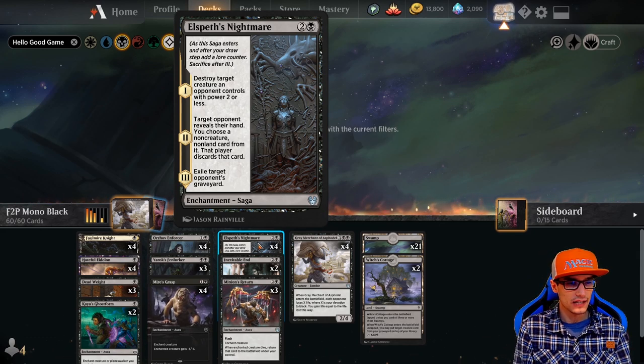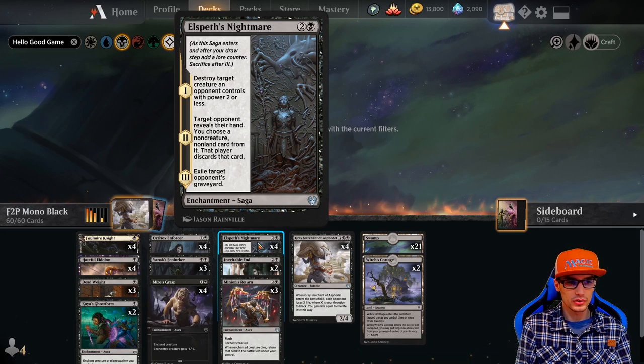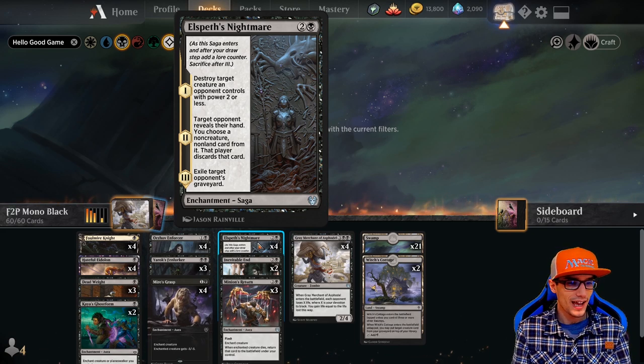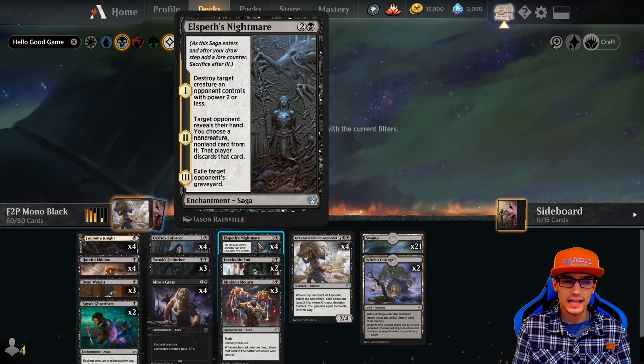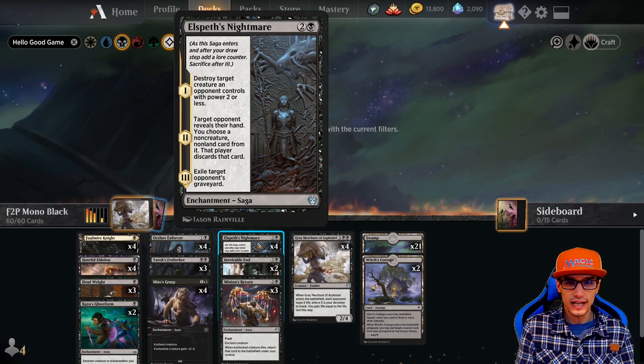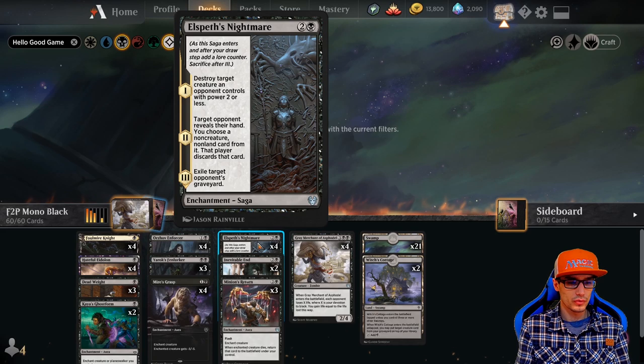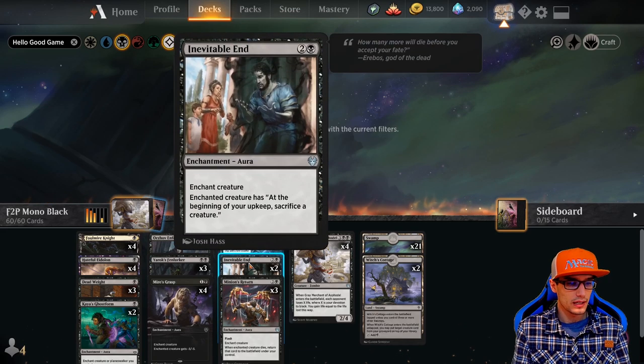And then in the second phase, target opponent reveals their hand. You choose a non-land, non-creature card from it, and that player discards that card. So you're getting a little bit of a discard effect, and that's going to trigger at the beginning of your next draw phase. And then on turn 3, exile target opponent's graveyard, which is really, really good as well.